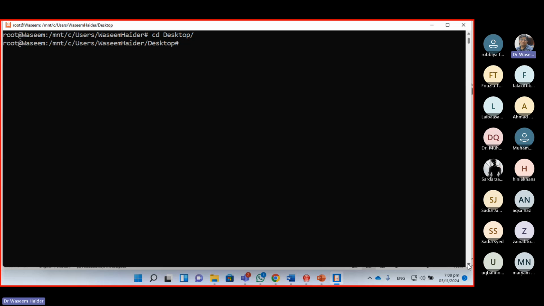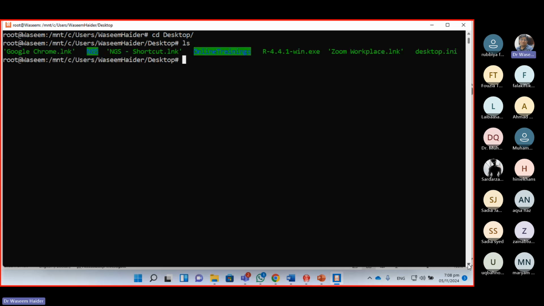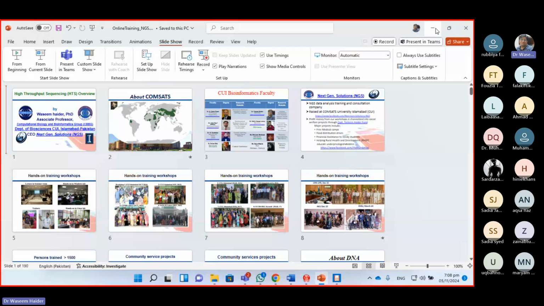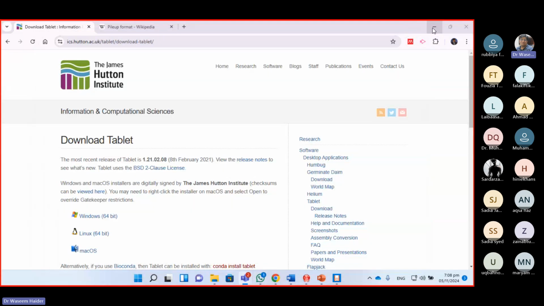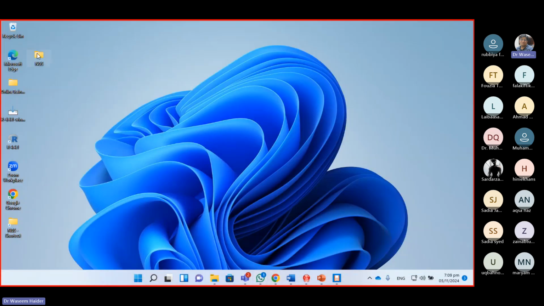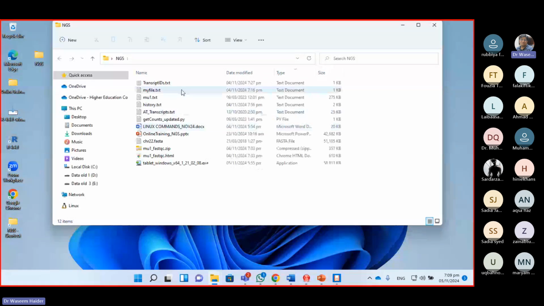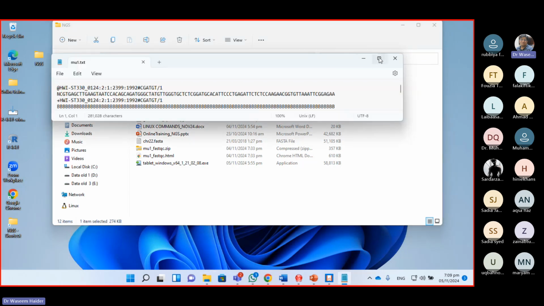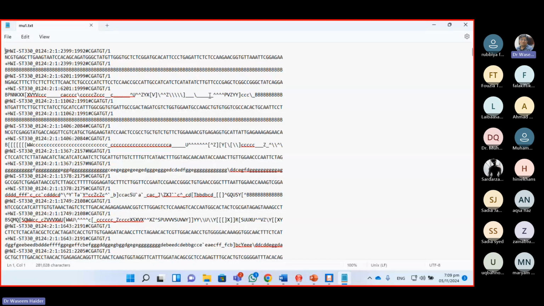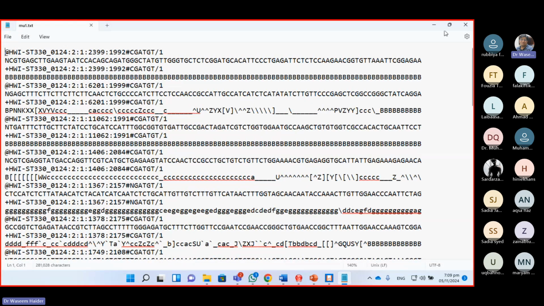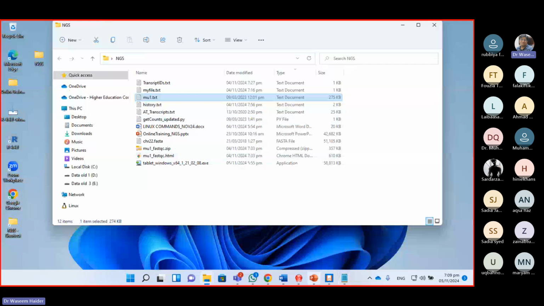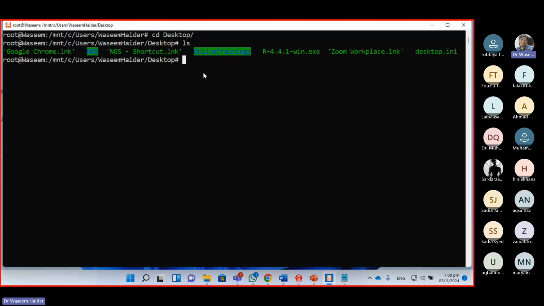Within that folder is NGS, where I put each and everything on the desktop folder, right? I asked you to make a folder on your desktops, and that folder should be named NGS, and within that you have those individual files on which we were supposed to be working, right? One of them is mu1.txt. Just open it. By default, it opens with Notepad. These are my raw reads. I just want to do their assembly and see from which species they are coming, and that's what I'm doing right now. Okay, so I need to go to NGS.